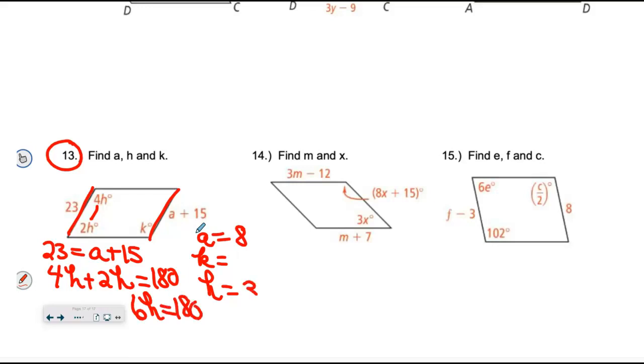So I'm going to get my h next. You might have done it differently, but I think this is the easiest route. How many of you got h to be 30? A lot. All right, now once you have h being 30, correct? You could put it there, or you could put it down here. By the way, look how nice that looks. This would be 120, this would be 60. That looks really good, correct? If this is 120, what's the one across from it? 120.